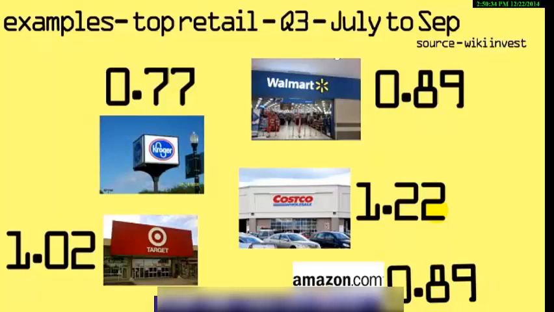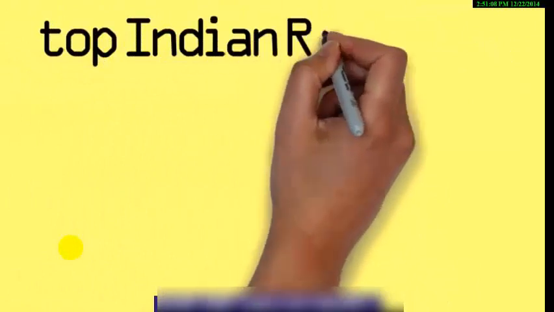Now, if I was given a choice to buy a share depending only on the current ratio, my preference will be the company which has a ratio near the ideal ratio. Now, the ideal ratio is 2:1, but that ideal ratio is generally not preferred. It is somewhat near 1.33 to 1.5. So in this case, my first preference will be Costco and the second will be Target, because I must have the current assets to meet the current obligations.